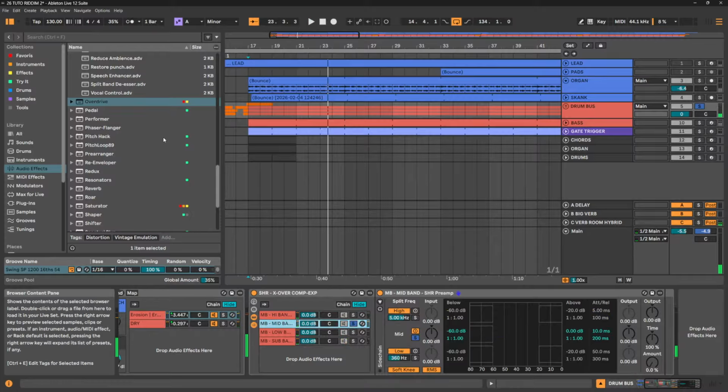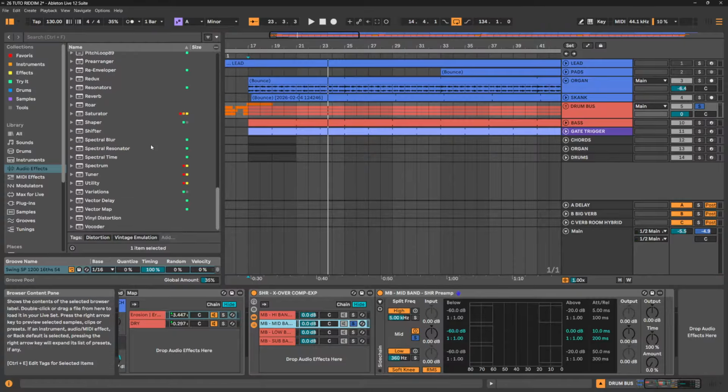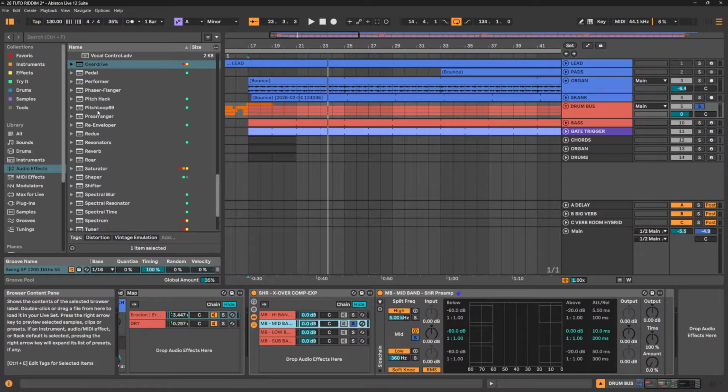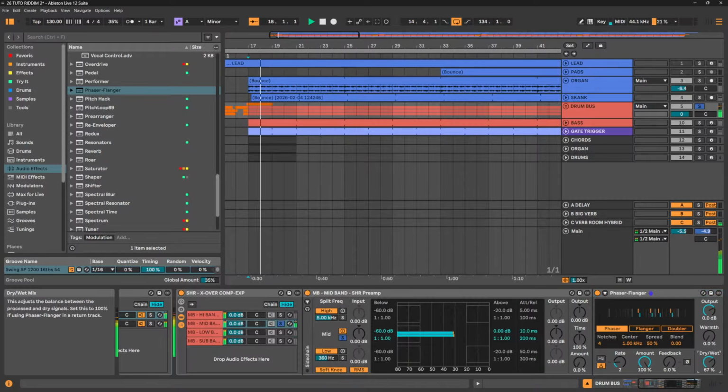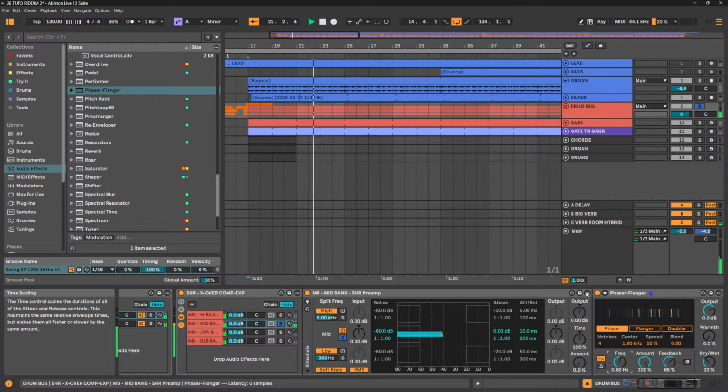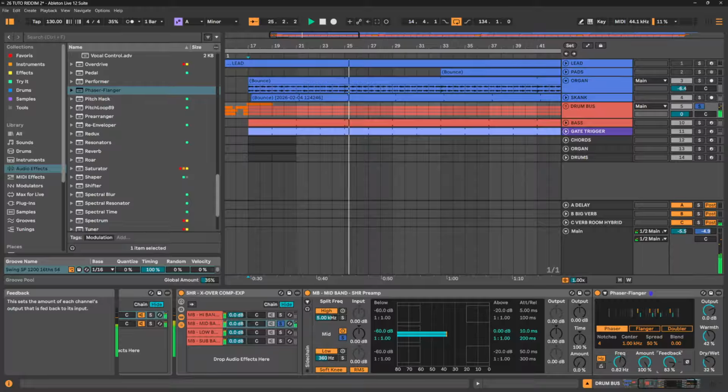Let's take the second band and let's say I want to add some phasing. So let's find the phaser, flanger or flange. Okay, for example.